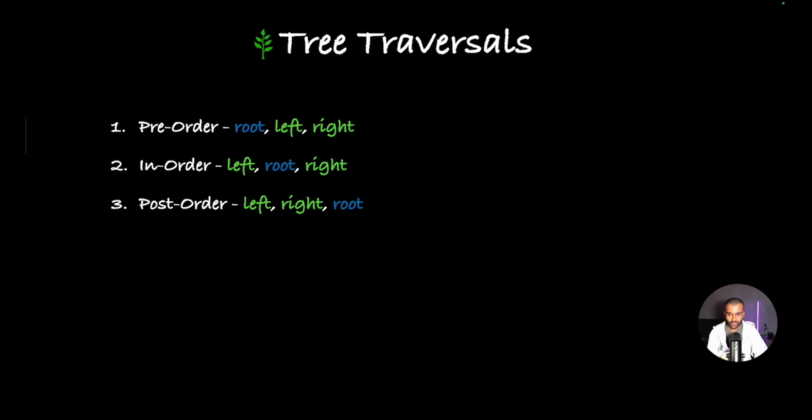And 2 tips here. So one is the root is always going to be your point of view. Pre means before, so that means root comes before left and right. In order, in means the root is in between left and right. And for post order, post means after, so the root comes after left and right. So that's the way to think about this. And always know that left is going to come before right. This is always the case.